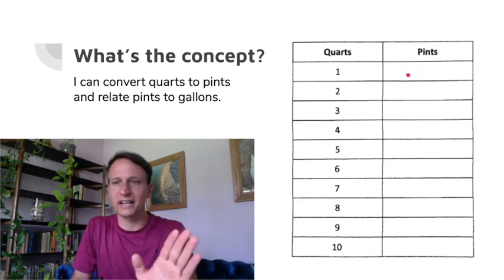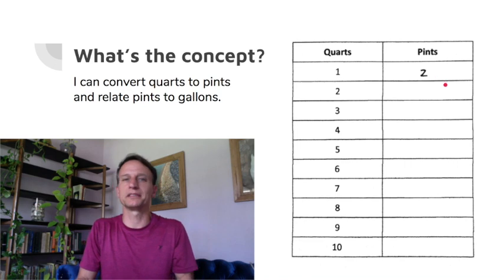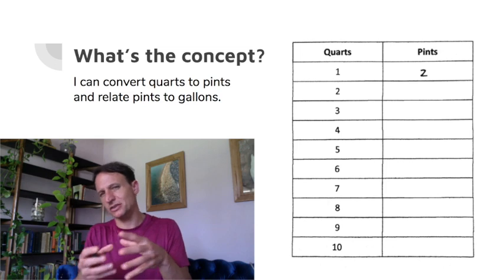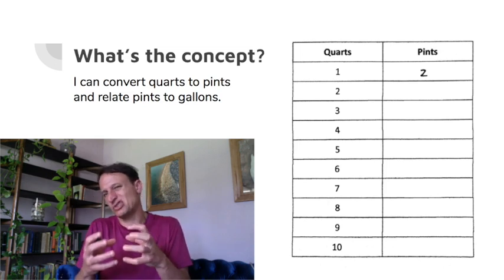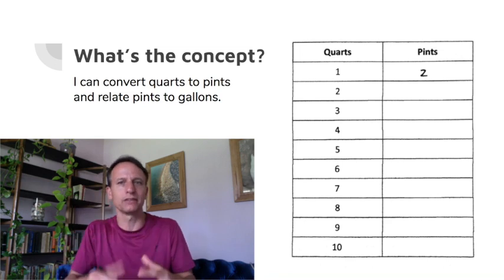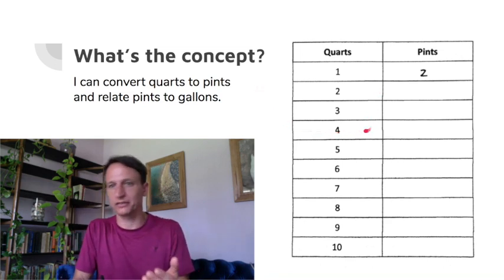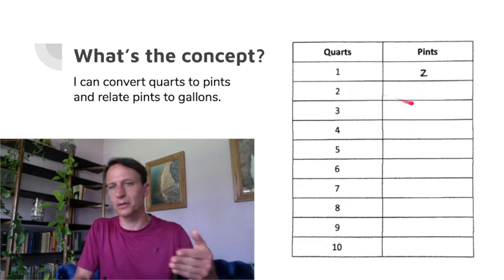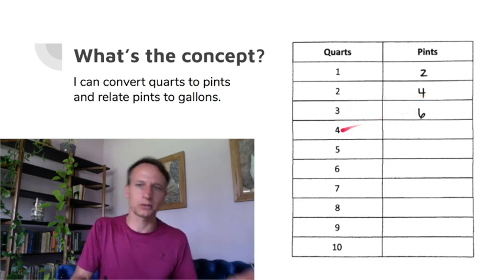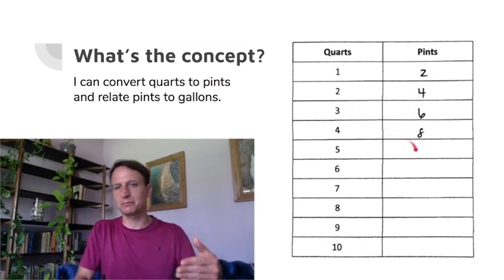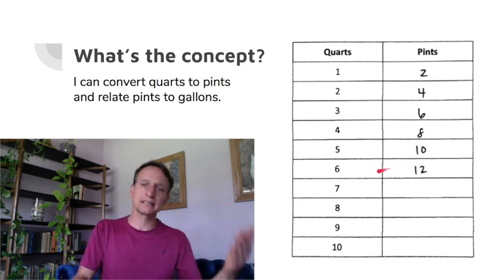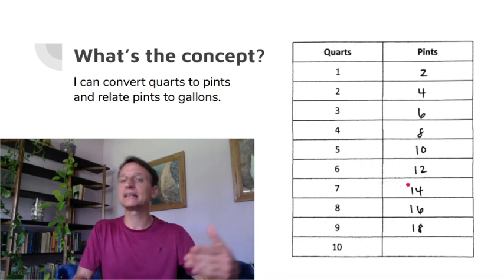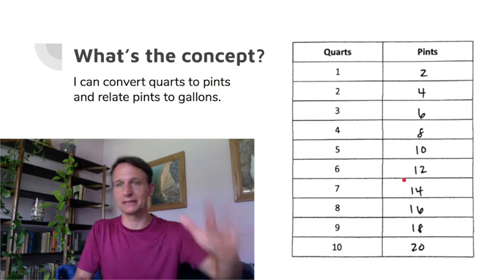So the conversion factor here is easy. 1 quart contains 2 pints. That's like the smaller thing of half and half. In fact, the milks in your cafeteria are probably half pints, so you would need 2 of those to make a pint, just to give you an idea of how much liquid that is. These are all capacity again. So we're skip counting by 2s, right? The rule is add 2. So 2 quarts is 4 pints, 3 quarts is 6 pints, 4 quarts is 8 pints, 5 quarts is 10 pints, 6 quarts is 12 pints, 7 quarts is 14 pints, 8 quarts is 16 pints, 9 quarts is 18 pints, and of course 10 quarts is 20 pints. Okay, skip counting by 2.